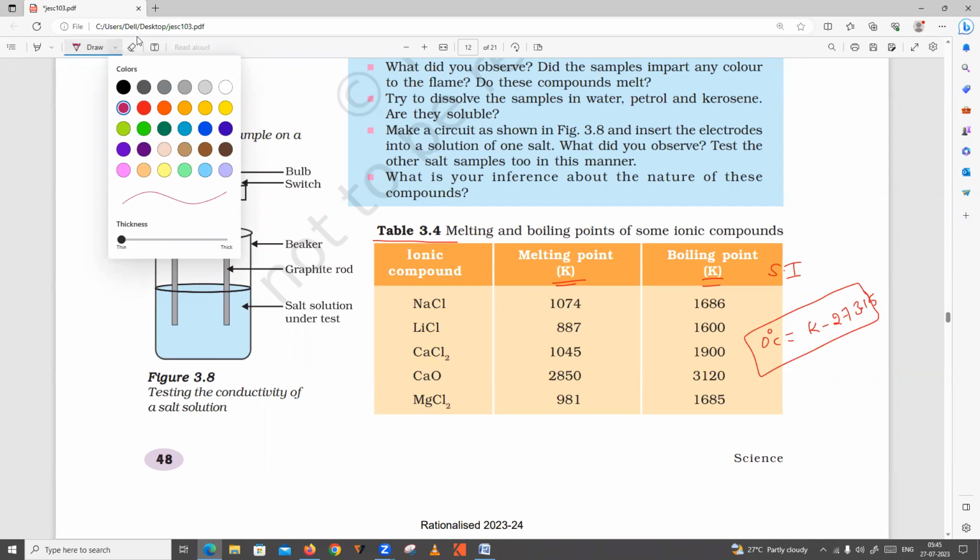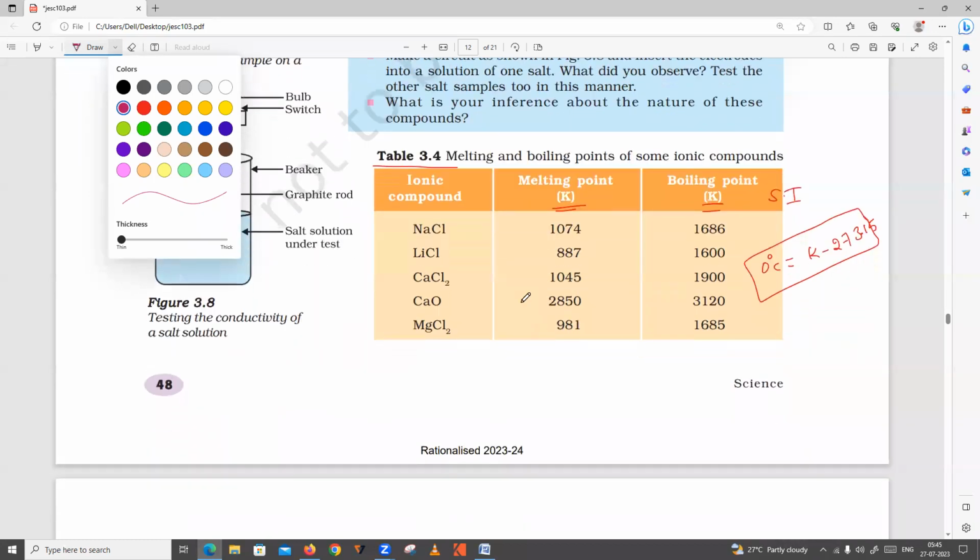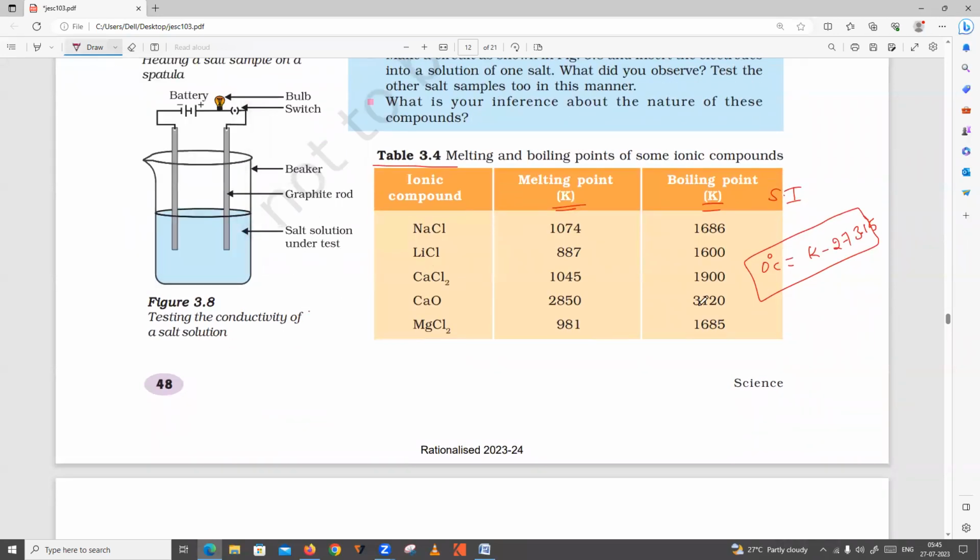Please learn that, because in the exam sometimes they will ask in degree Celsius, to test whether you have knowledge of temperature conversion or not. So please have that, and if possible, whenever time permits, just make it here. This is the Kelvin scale. Here what will you put? Degree Celsius. Understanding, all of you? And here also you can construct degree Celsius. So convert those values and write them.